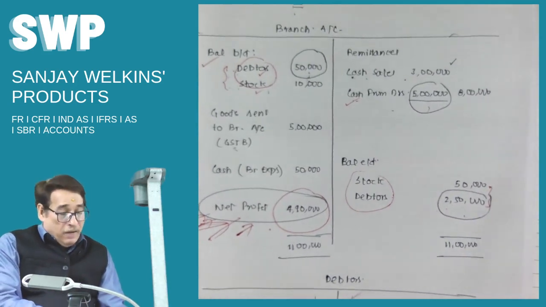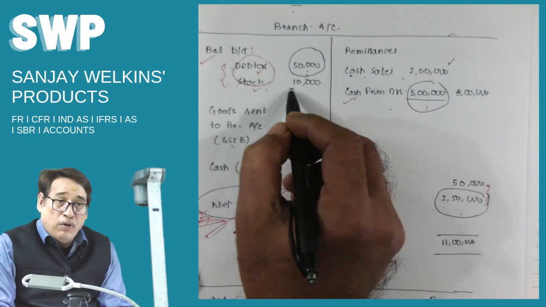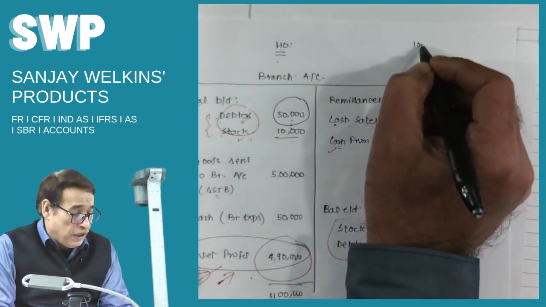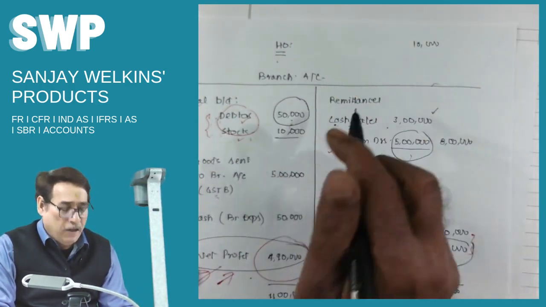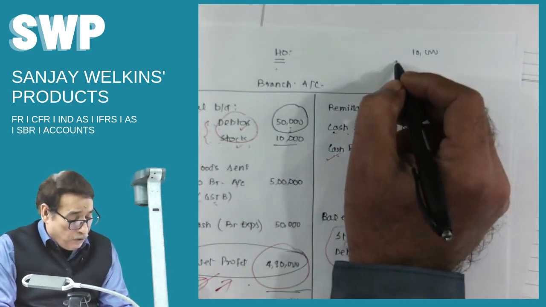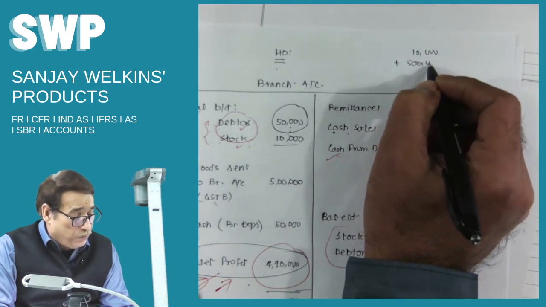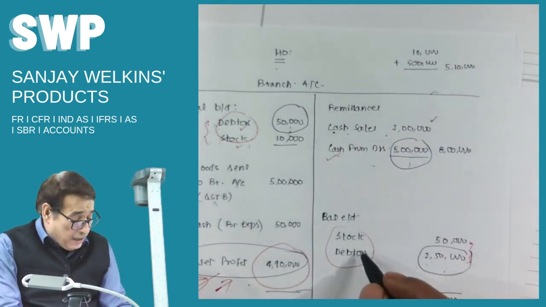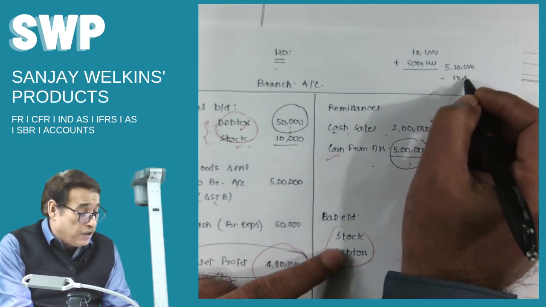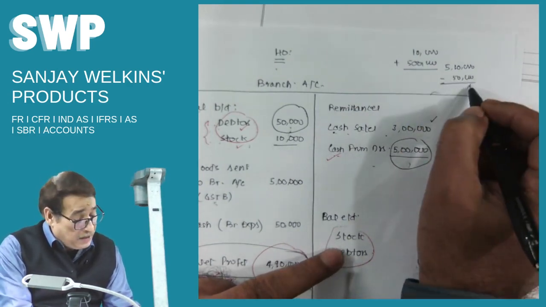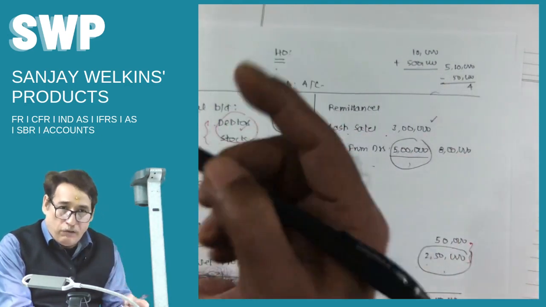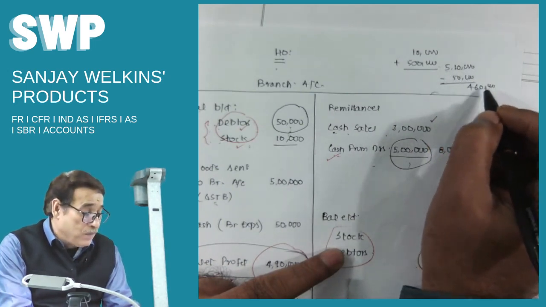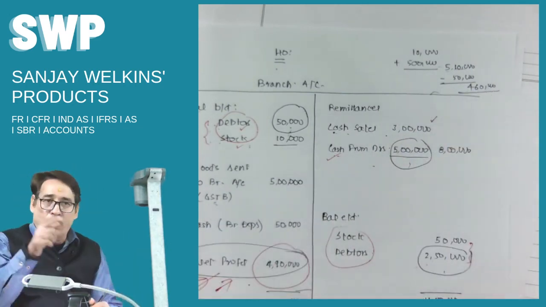Yes, sir, we agree. Now you see, actually, I have written the amount of stock here, correct? You presume you are the branch for a while and I am the head office. You are already having 10,000 rupees worth of stock as opening balance, correct? And in the current year, I, the head office, send 5 lakh worth of goods to you. So how much total goods are you having? 5 lakh 10,000. At the end of the year, you are having 50,000 worth of stock left. So what does it signify? It signifies that out of total available goods, 5,10,000, you sold 50,000 worth of goods. That means cost of goods sold is 4,60,000.